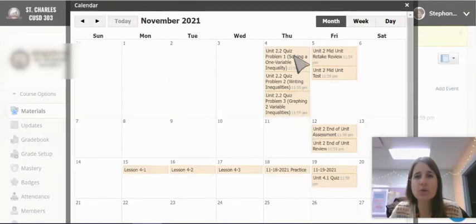So here you can see in this course, there are many assignments and events that are linked to the calendar. Now, how this teacher did it was by giving an assignment a due date or by giving a folder a date. Then it automatically links it to the calendar. It's a great way for students to see what they have coming up that day, what they have due. If they were absent, they can come right here and see what they missed.